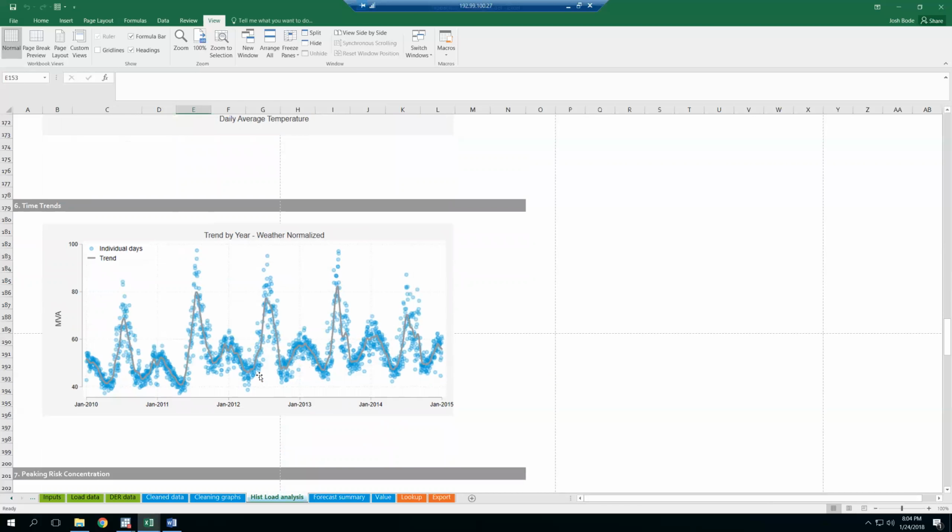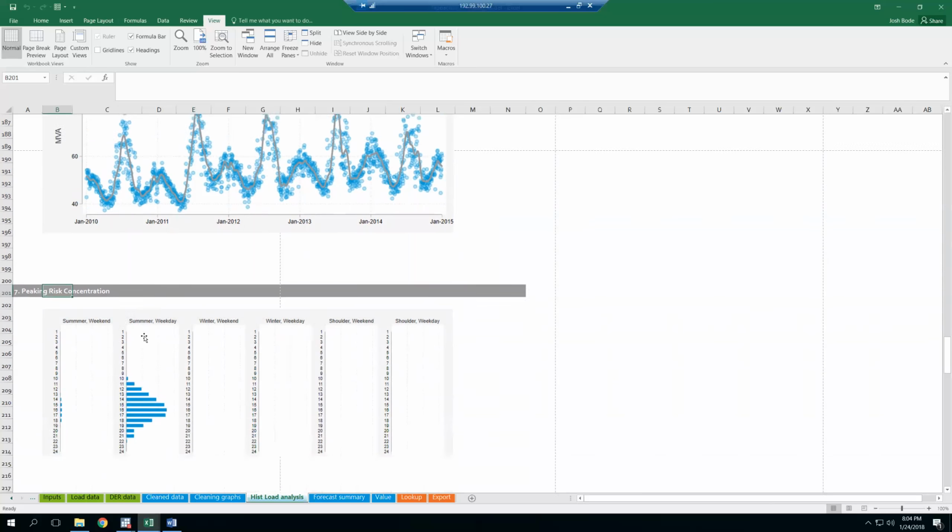This is simply the time trend. This you've seen before. This is with the clean data, but you will see it in the data cleaning process. But again, it's just a quick summary, just to remind people in terms of the time trend. And in some cases, you can see clear jumps. In this case, RDRJ, we had to inquire about this because the load seems a little bit higher in these years than in these years, and it was not a load transfer, so legitimate growth.